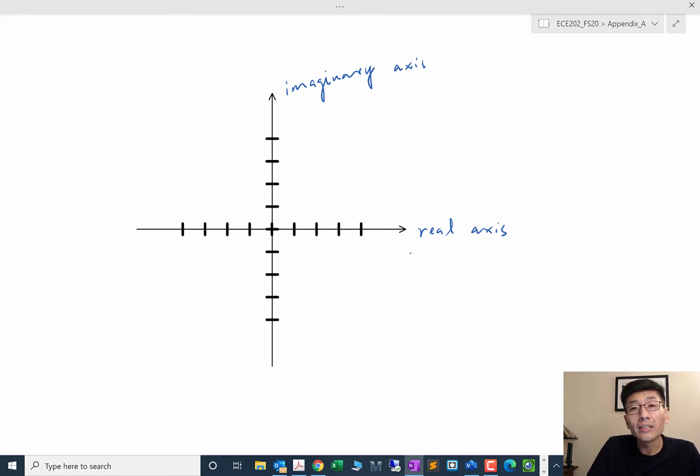So now you add this second axis. Suddenly, your living space goes from one line, one-dimensional, to two-dimensional. Now, what do we call this? A complex plane. Well, now how do you represent these numbers? Well, we'll talk about that in the second part of this video. Okay.